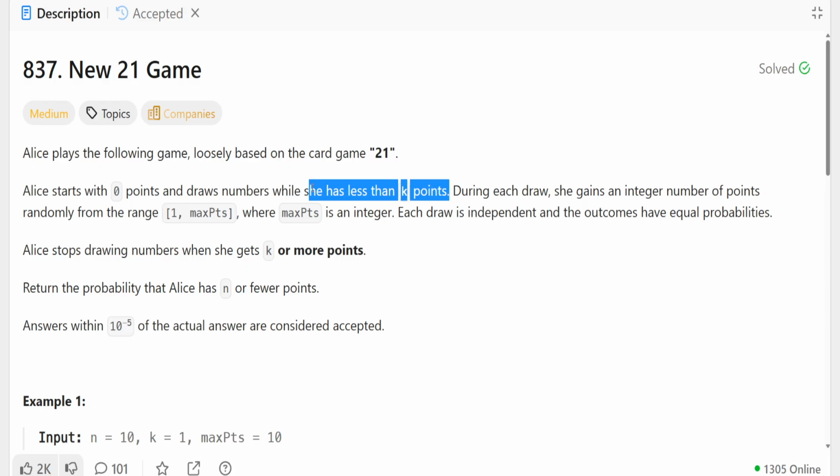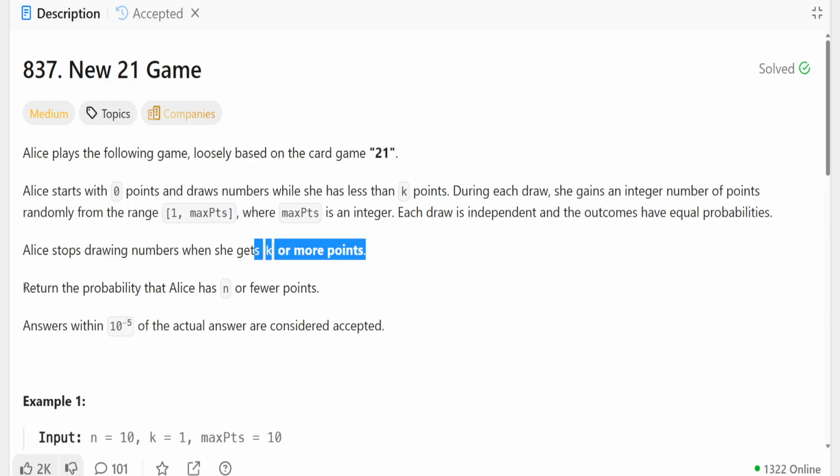Each time she draws a random number between 1 and max, inclusive, either 1 or max or anything between. She stops drawing numbers once her score reaches k or more points. This is the easy part that we have been given.